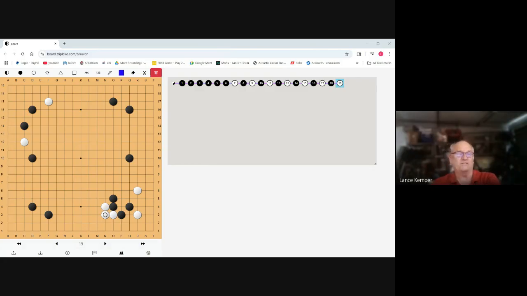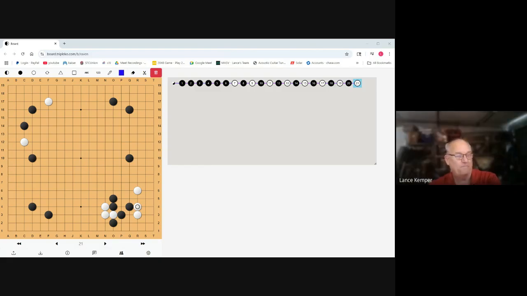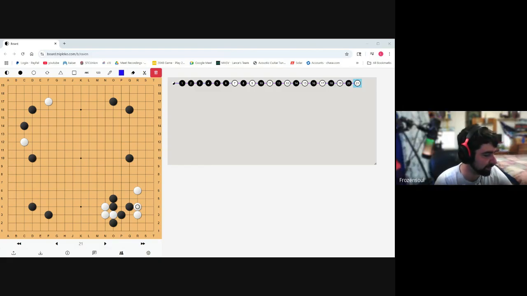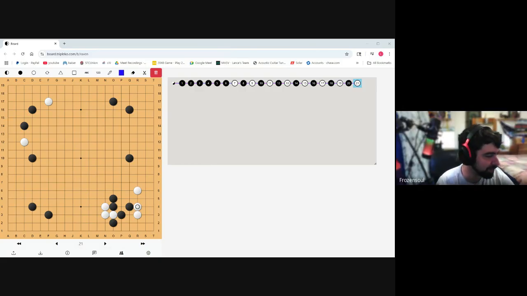First time I ever faced this as black was against Feng Yun. She played it, and it's a fighting, and she's so good at fighting. She's a very strong player. Yes, she is. A very scary player. As true as that is, Rui Naiwei, even more so. She's terrifying. I never had the pleasure of meeting Rui Naiwei, but I would have loved to have met her in her prime.